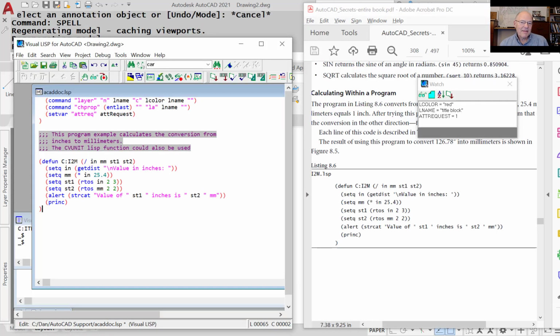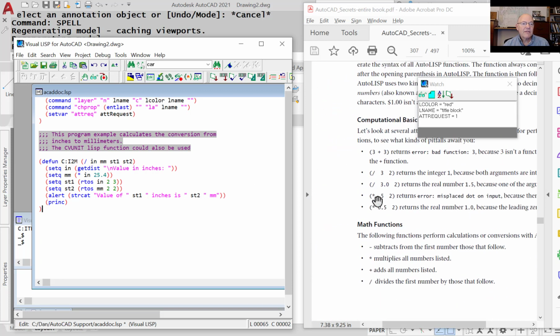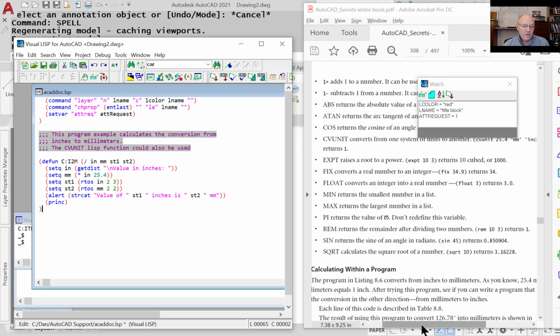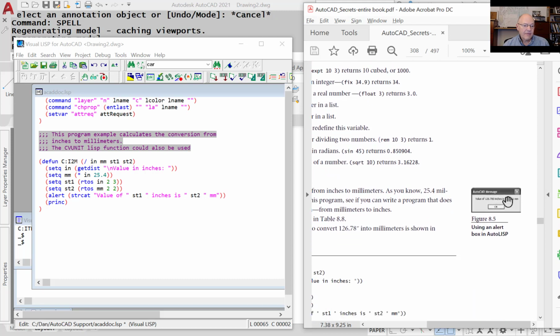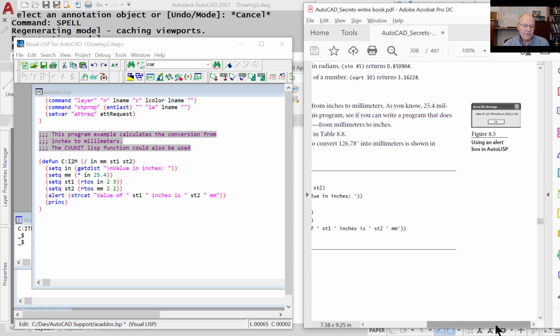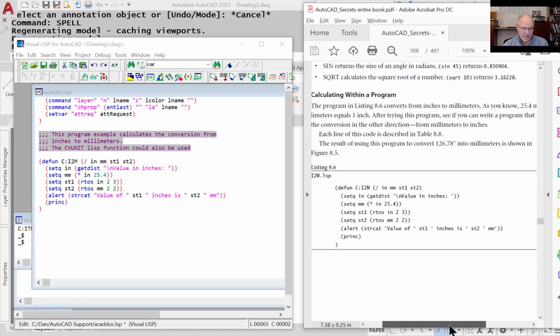Okay, we're going to do a little bit of math here. So I'm just going to show you a program that is also from your book. It is on page, let's look at the top of the page here, 295. And this is one to convert between inches and millimeters. So if at some point while you're working, you need to make a conversion from inches into millimeters, and then you can make the one that goes from millimeters into inches. In fact, I'm going to give that to you as an exercise down the road a little bit.